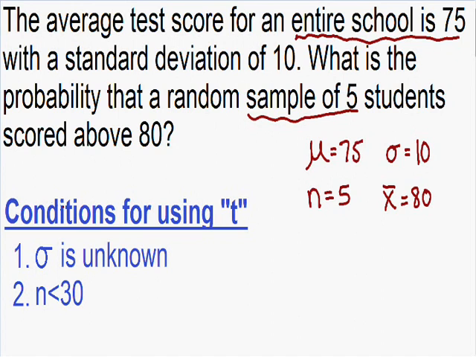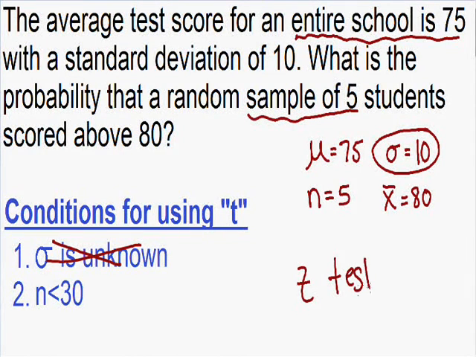So let's look at our conditions for using a t-test. Let's find out whether we should use a t-test or a z-test. I wrote these 2 conditions for you in our previous video, so I'm sorry if this sounds a little repetitive. Our first condition is that the population standard deviation is unknown. And notice how our population standard deviation is known. We do know it. It's equal to 10. So our first condition for using a t-test is not met. Therefore, we cannot use a t-test. We're going to use a z-test.